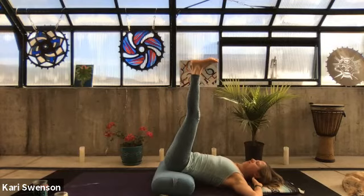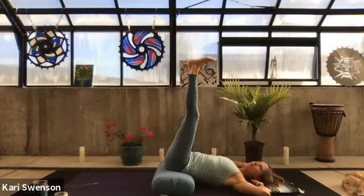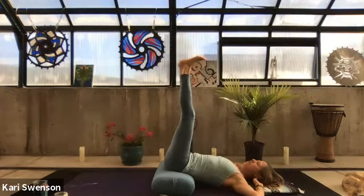So let your eyes close, relax in your jaw. Just receiving the nourishment from your blood as it travels from your feet and legs into all of the hormone centers of your body, bringing balance, nourishment. You might feel some heat or tingling or pulsation under your fingers, and that's totally normal. Try to just keep them there even if it feels a little uncomfortable at times. Just helping to recharge the battery of your body.